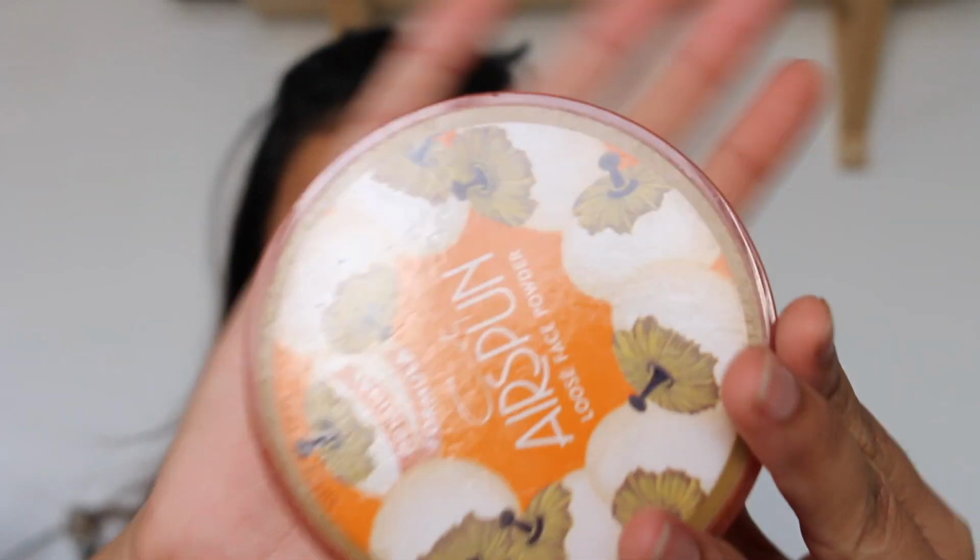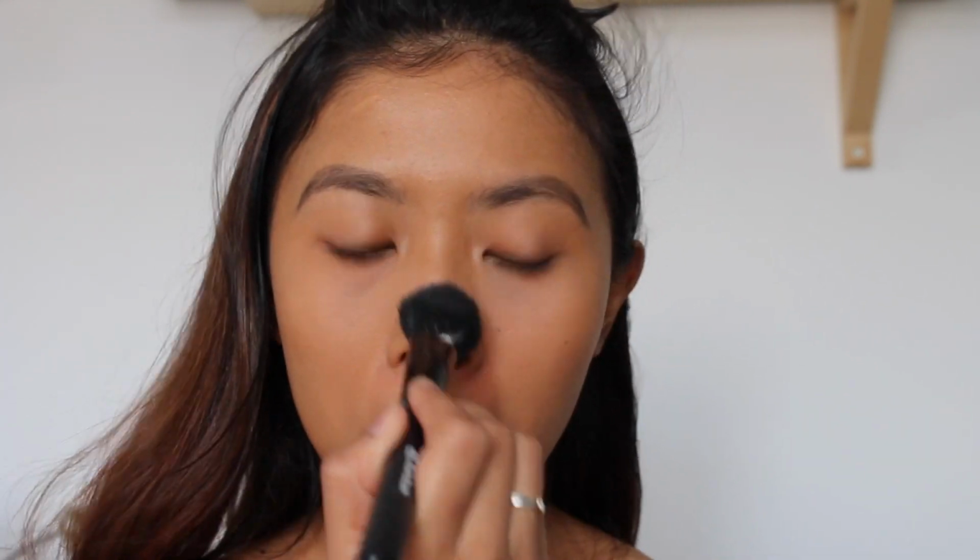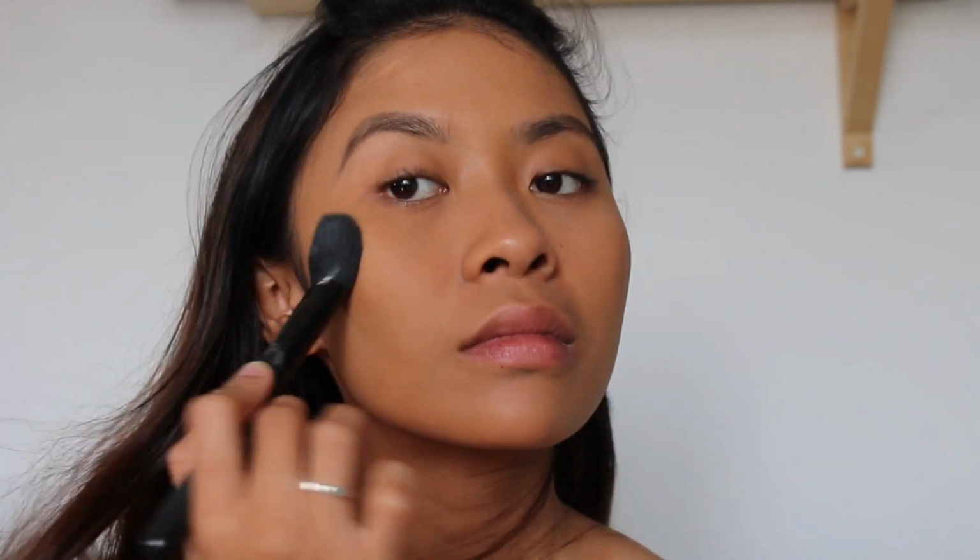So once my brows are filled, I like to go back to my face, so I'm using the Coty Airspun powder to set the foundation and concealer that I used just now. I like to do my brows before doing my powder because I like to wait for my foundation and my concealer to dry a little bit. Otherwise, when you put the powder, it kind of cakes on and you have excessive powder on your face.